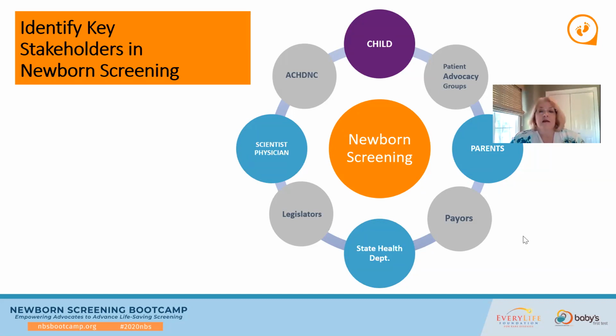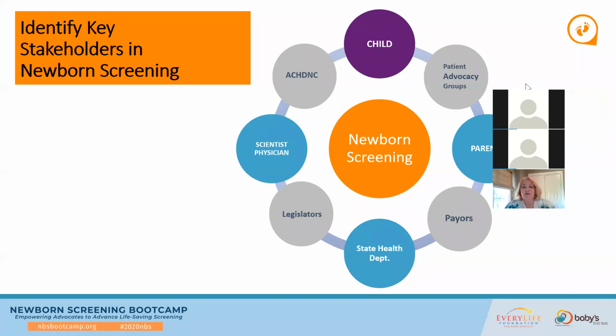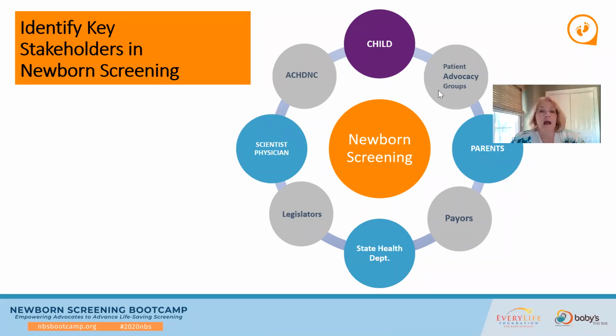We also recognize here that on the periphery, the state health departments, as well as the parents themselves, and over time in tandem, patient advocacy groups, as well as the payers, as well as legislators, are really going to be key components. If not at the point of the RUSP nomination, it's important to start building these relationships during the RUSP nomination, because there will be collaborative time with each of these key stakeholders in the future. And this is your time to start note-taking on how you'll be able to use those relationships and have the most collaborative and effective efforts in the future when you're pushing the program forward. Next.